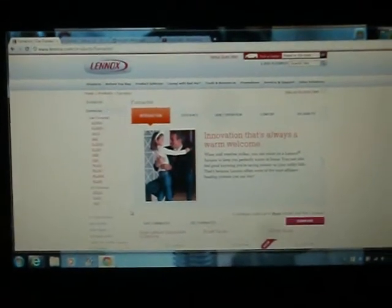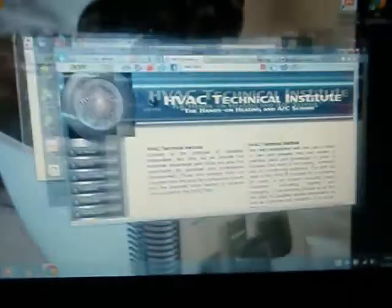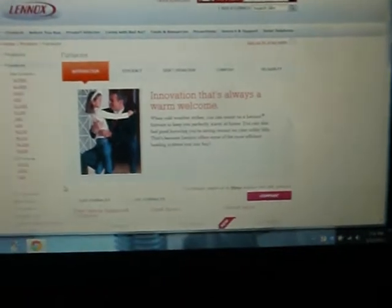What I thought was cool was you can have all these open. I'm sure everybody that's got Windows 7 running on their computers probably already knows about this, but I thought it was just neat so I wanted to share it. You just hit this button here, then hit this tab, and it'll rifle through and show you everything that's open. Look at that — let's say we wanted to stop on the HVAC Technical — pow, we're right there. We can get back in here and — Linux — pow, right there. I just thought that was the neatest thing.